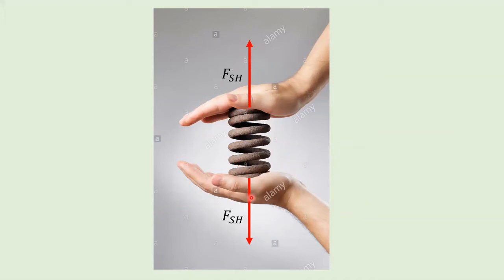And we could call those forces force of the spring on the hand. So it's an inanimate object, but why is it pushing on you? Because you have compressed it. That's easier to understand than how a track pushes up on your foot. And of course, to keep it compressed, you will have to balance that force. You'll have to push back on the spring. This is the force of the hand on the spring, just as hard as the spring pushes on your hand.